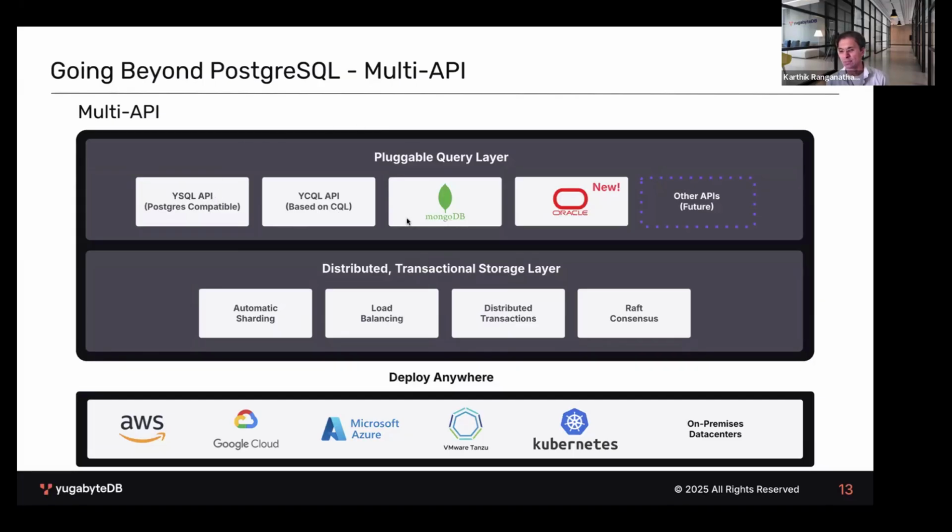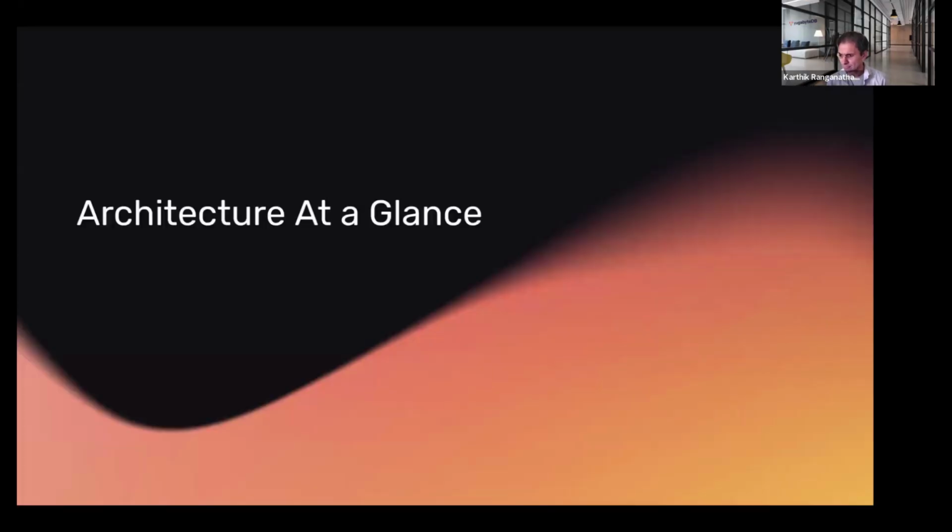And now the DocumentDB folks at Azure are building a Mongo API on top of Postgres. So this is something we inherit, and being a scalable and resilient version of Postgres, that's pretty exciting. There's Oracle as well that we're working with some folks on, and the industry in general is building more and more of these emulation layers, presumably because GenAI is making it faster to go in that direction, right? So this is something that we're just seeing as a trend.